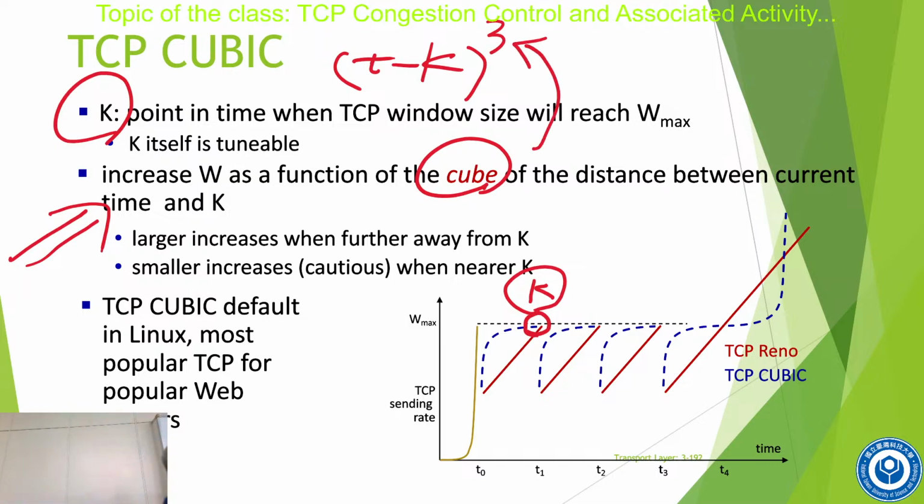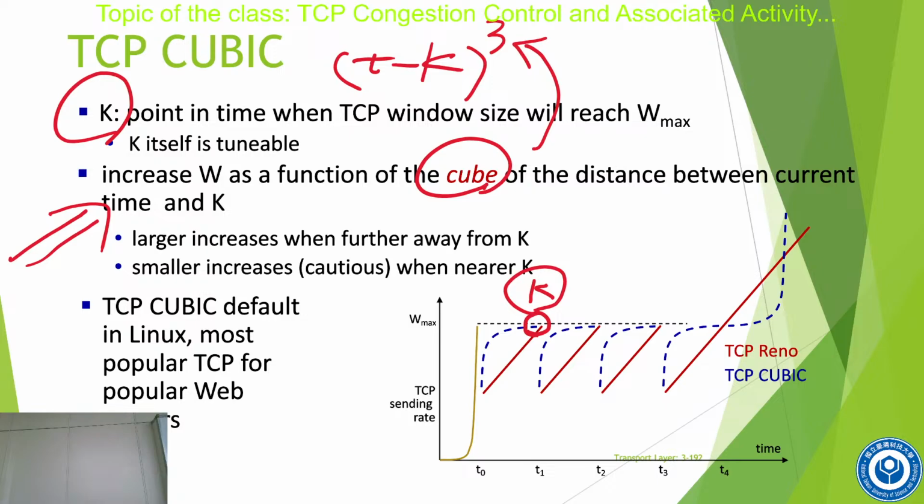So it's cube. For each window, we always apply this way, and so we have the CUBIC version. Because of better performance, it becomes popular for web servers.